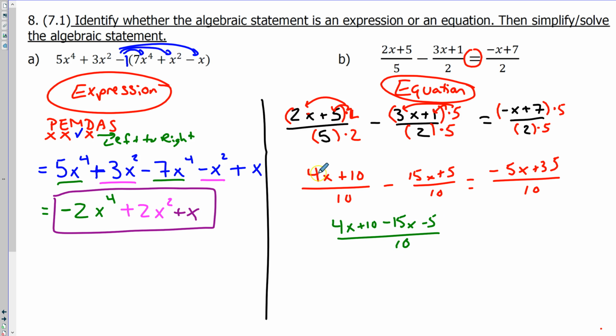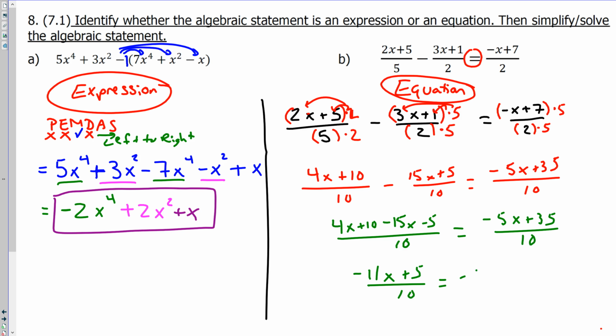So I could have done, 4 minus 15, right? And then that will get us negative 11. 10 minus 5 gets you 5. So I could perform the operation, but I have found that it's so easy to make mistakes with that negative and forget, say, to do the minus 5 piece of it, that I think it's kind of easier to just do the negative and then worry about combining numbers later. So now that I have it all written out, 4 minus 15, there's our negative 11x. 10 minus 5 is 5 all over 10. My other side of the equation is already done, so we can just carry him down.